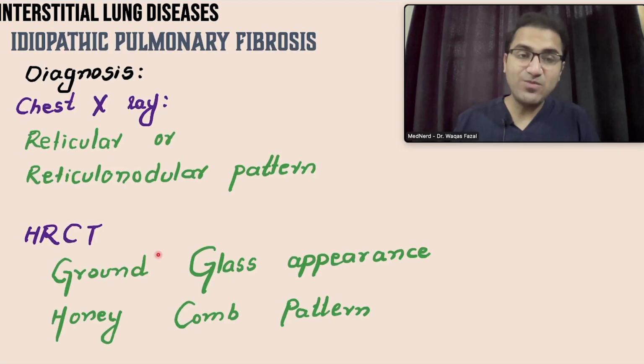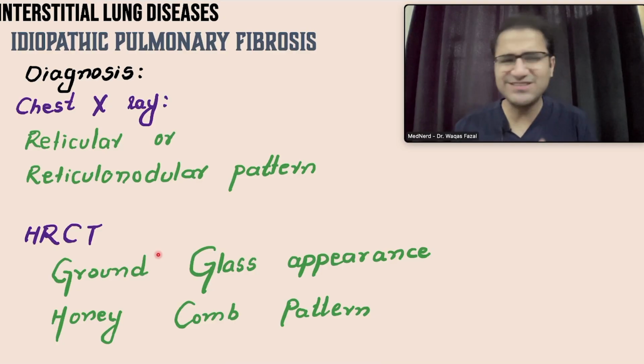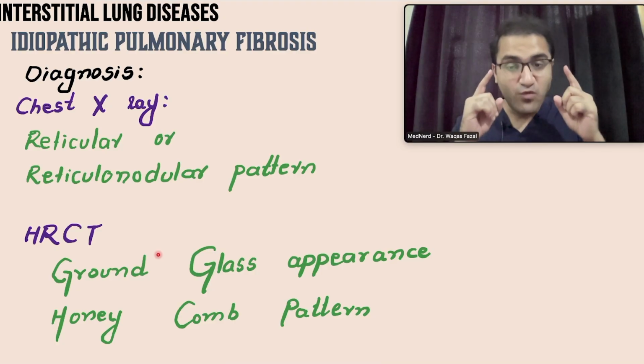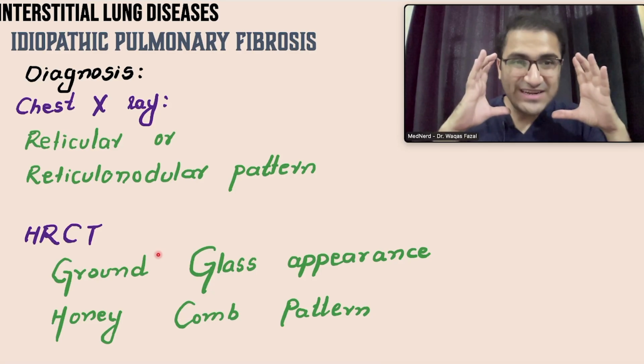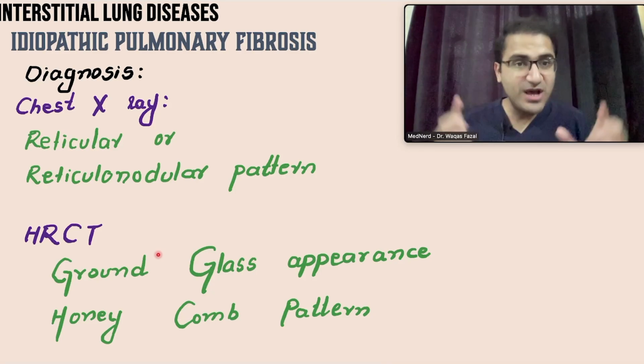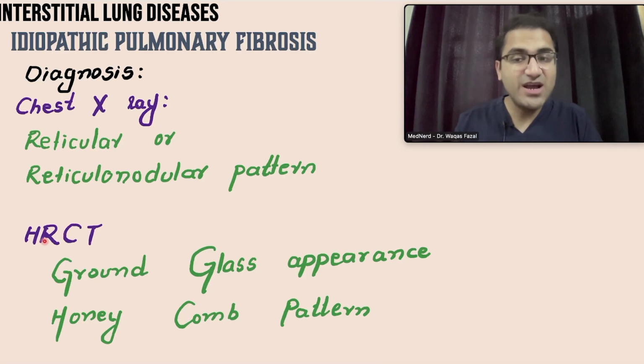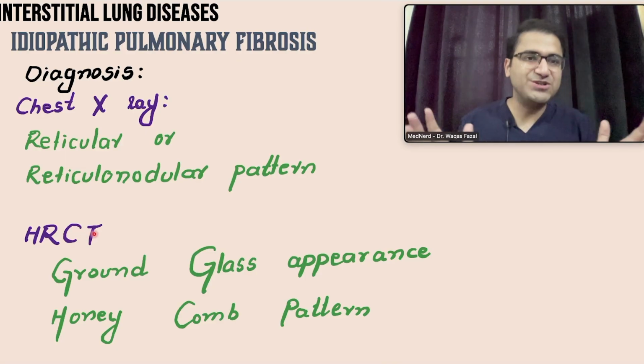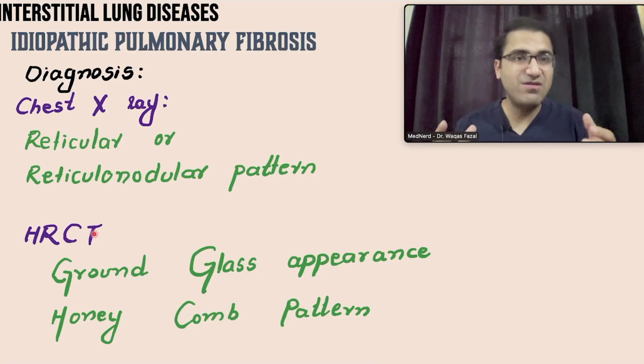Now, in patients with idiopathic pulmonary fibrosis or interstitial lung disease, you cannot just rely on chest X-ray. Chest X-ray is an initial test that will tell you that something is going wrong with the lung. What you can do is take a detailed picture of the lungs in an HRCT. High resolution CT will show you a detailed picture of the patient's lung, but HRCT has a high level of radiation exposure as well. Now, in these patients, HRCT is done for the diagnosis.